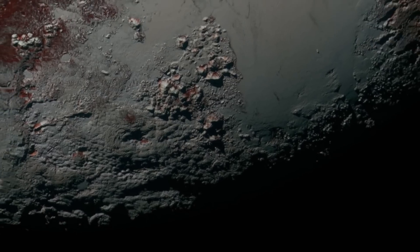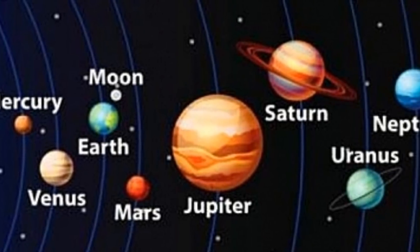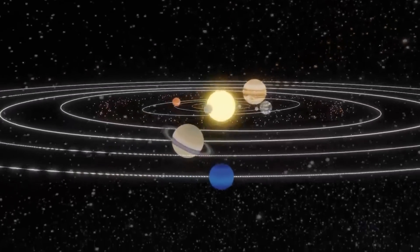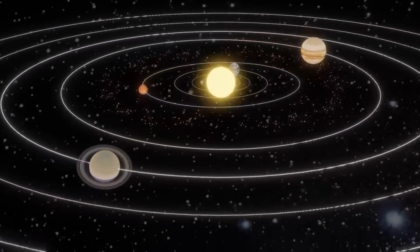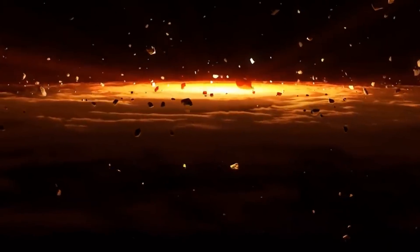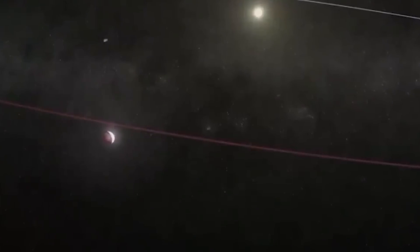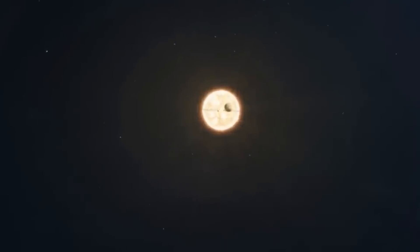Let us do a little throwback on Pluto. Pluto is the biggest known dwarf planet so far in the solar system, and lies in a strange part of the Milky Way called the Kuiper Belt, far beyond Neptune's orbit. Like the asteroid belt, the Kuiper Belt contains remnants from the solar system's early history. It has been sculpted by a huge planet; however, it is more of a thick disk than a narrow belt. The most crowded region of the Kuiper Belt is between 42 and 48 times the distance between Earth and the Sun.